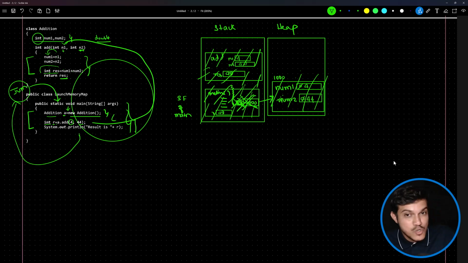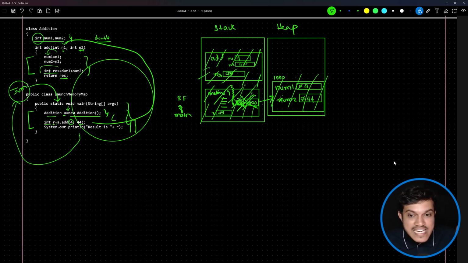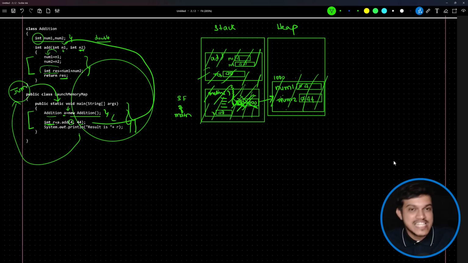I hope you could understand here. The point is, memory for a local variable will be on the stack area because they are declared for the first time directly inside a method. So in that method's stack frame, which gets created on the stack area, memory will be allocated. For an instance variable, memory will be on the heap area inside the object. For object, we also call it an instance. Object and instance mean the same. It is why we call it an instance variable, because it is allocated inside the object, that means inside the instance on the heap area.